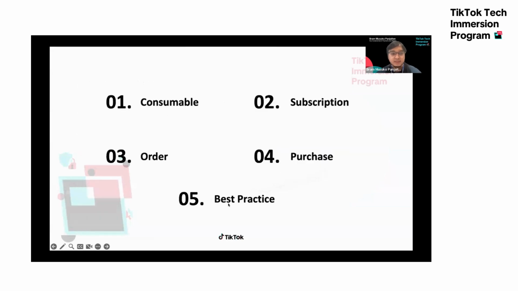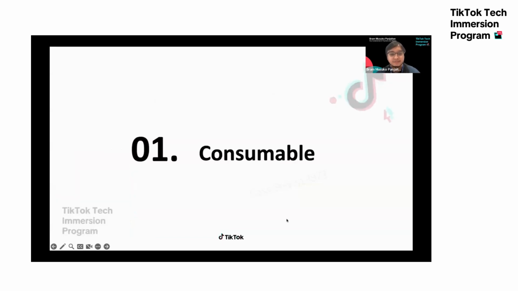Next slide, please. Yeah, so today about the payment stuff, I will go through all the key fundamental things. The first two parts are consumable and subscription. So we will go through the business domain of what items we have in the payment team. And for the third and fourth sections, we will discuss how we handle this payment from a backend perspective. And in the fifth section, I will share with you guys some of the best practices that I can recommend you to use in daily life as a software engineer.